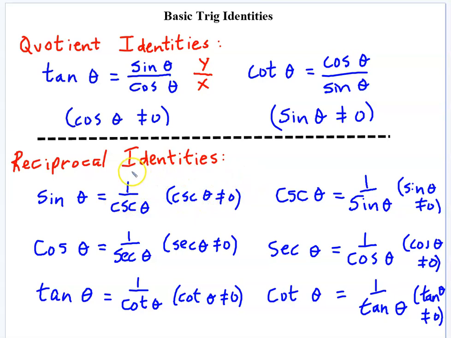And we've already looked at all of the reciprocals. We know that sine and cosecant are reciprocals of each other. So we can say that sine is the same thing as 1 over cosecant. That's just another way of saying the reciprocal of 8 is 1 over 8. And it works the other way around, of course. Cosecant is the same thing as 1 over sine. So I don't think these are anything new. We introduced all of these back in lesson 9.1 when we started doing right triangle trig. And so I'm going to go through these, just touch on them.